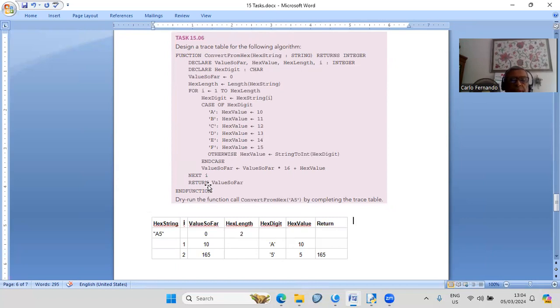And the return value so far is 165. So if you just check A5, convert A5 to denary, it will be 165. Well, A is 16 into 10, 5 is 1 into 5.